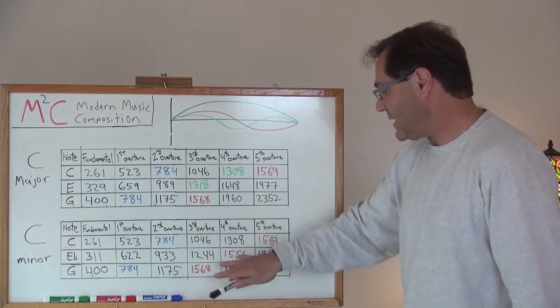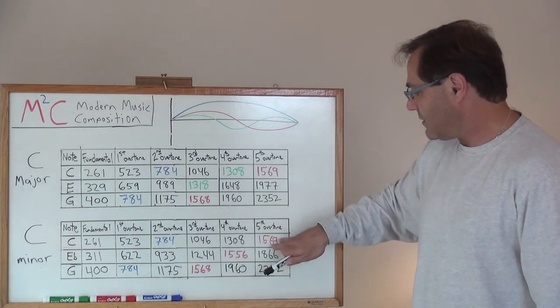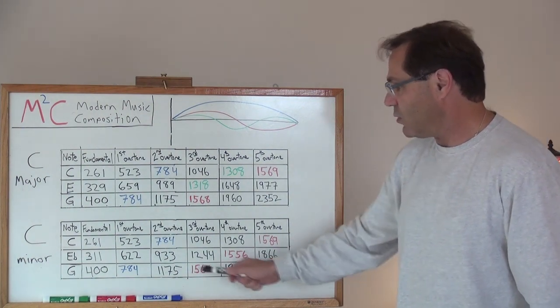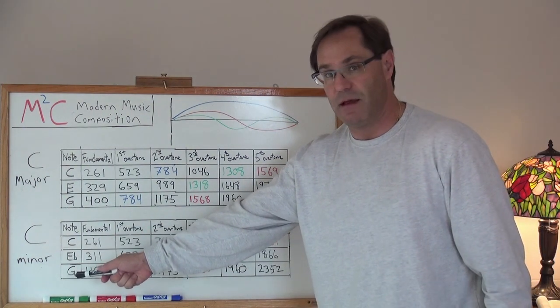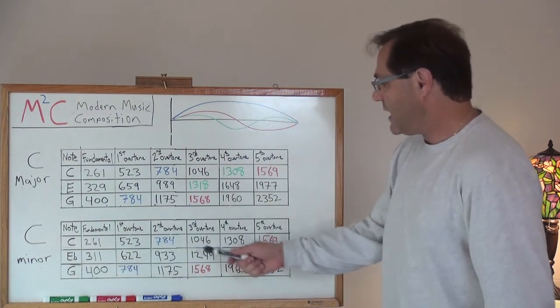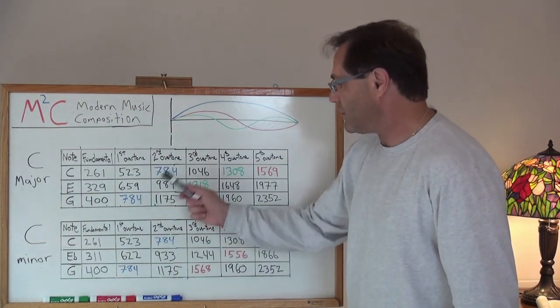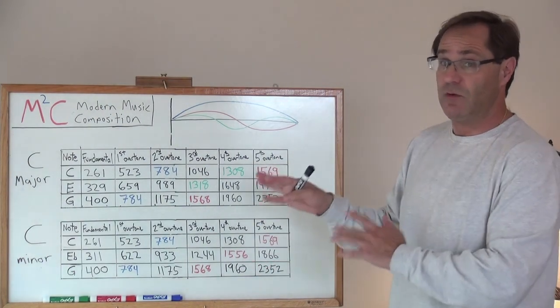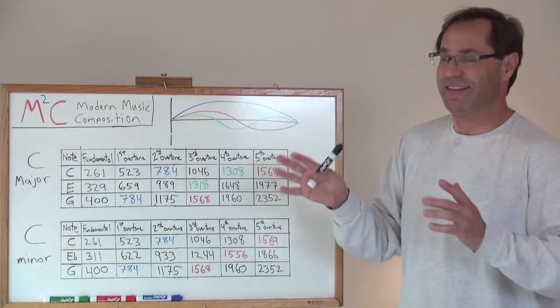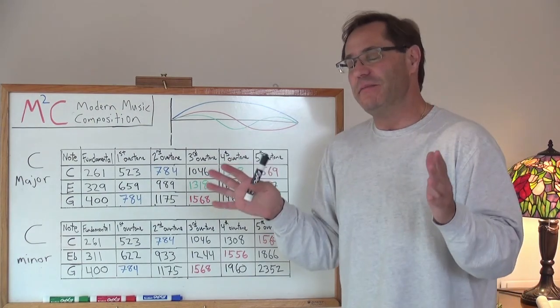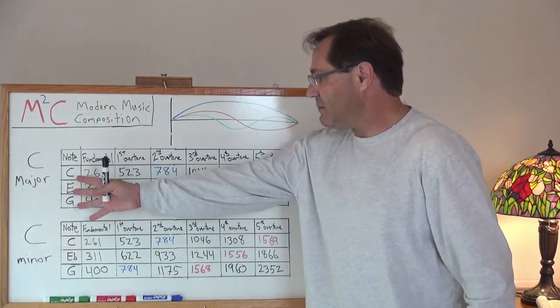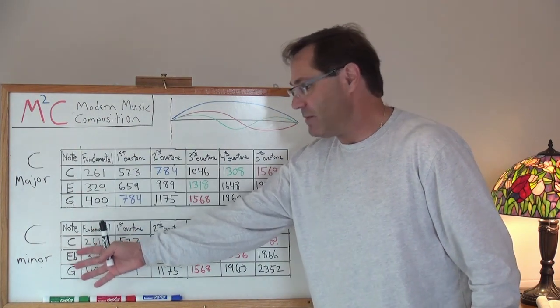So, you have, in a sense, two sets where here you've got a common frequency amongst each one of the fundamental notes. And then you've got this 784 which appears here. That's enough. That one frequency absent is enough for you to note, no pun intended, for you to hear a difference in sound when the C major chord is played versus the C minor chord.